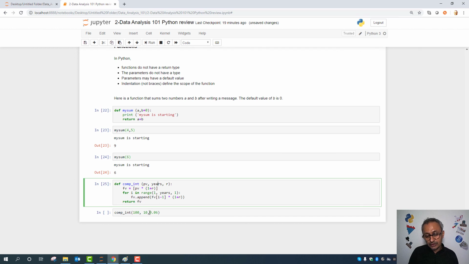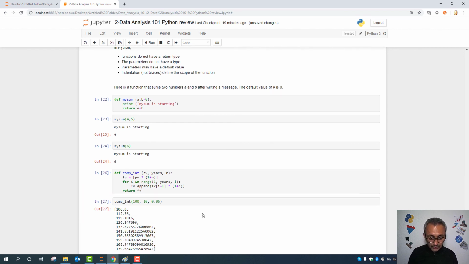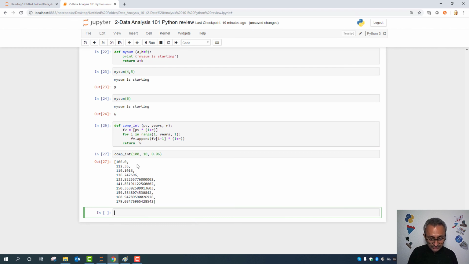Years is the number of years you're going to invest your money for, and R is the rate of return. It's going to give you the final value, or actually the list, because you are basically returning a list. FV is a list. You define the list, you append to that list, and then you return that list.